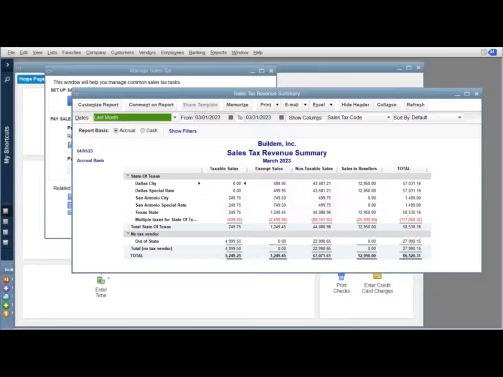The first sale was to a taxable customer, San Antonio Cleaners. This amount is the taxable portion of that invoice. The second invoice was to an exempt customer, the Alamo Foundation. This is the total amount of that sale. This amount is the non-taxable portion of the sale to San Antonio Cleaners, the labor for installing the doorknobs. Remember, use this information in states that require you to report the reason sales are non-taxable.